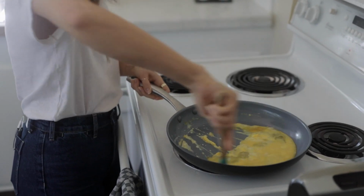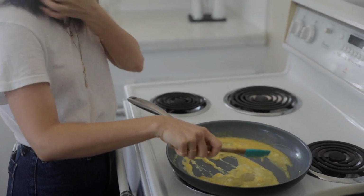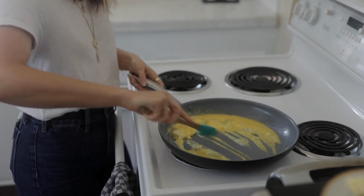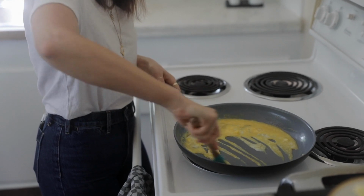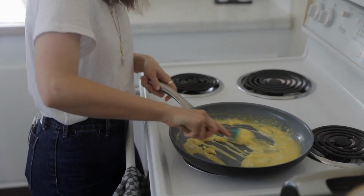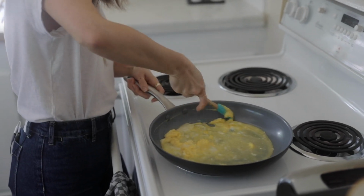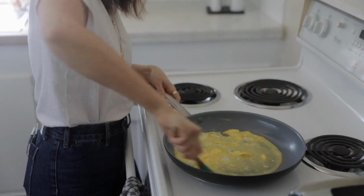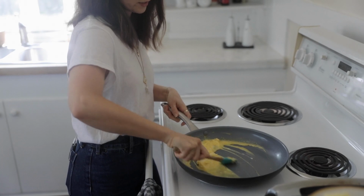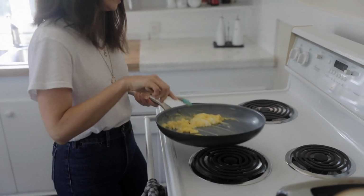And at the end, he usually puts some sort of cream with it, like creme fraiche. And that is absolutely amazing. I've done that, but it's not the healthiest thing in the world to add every single day for breakfast. So I typically cook mine a little bit more than he usually does. And I think that really the method behind scrambled eggs is you want the heat to be in the egg more than you want the heat to be pushing into the pan. Like right there, it's getting a little hot. So I move it over.